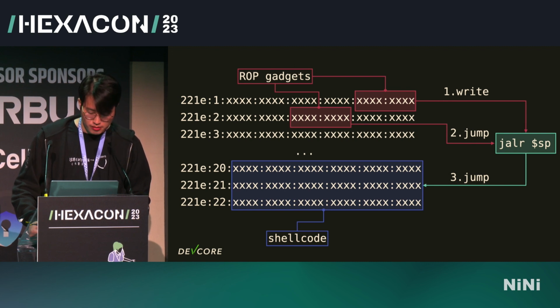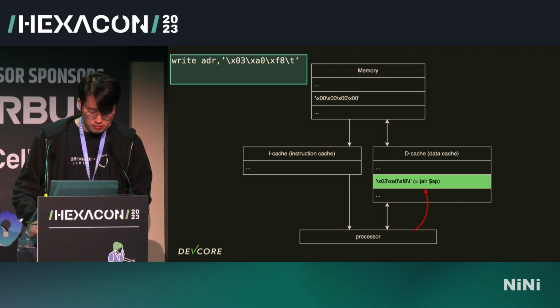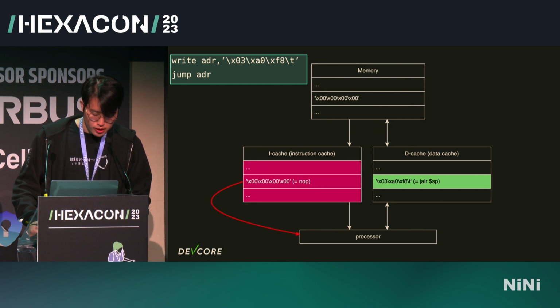Sounds good, but there is iCache. Okay, the MIPS CPU has two caches, the instruction cache and data cache. While writing our gadget on memory, we are actually writing on D cache. Now, when we try to control the execution flow to execute the gadget for running our shellcode, the process first checks if the instructions are already in iCache. Because we wrote our gadget on the data section, the cache always misses, so the memory content will be loaded into iCache. That causes the processor to execute a bunch of nops until the program crashes.